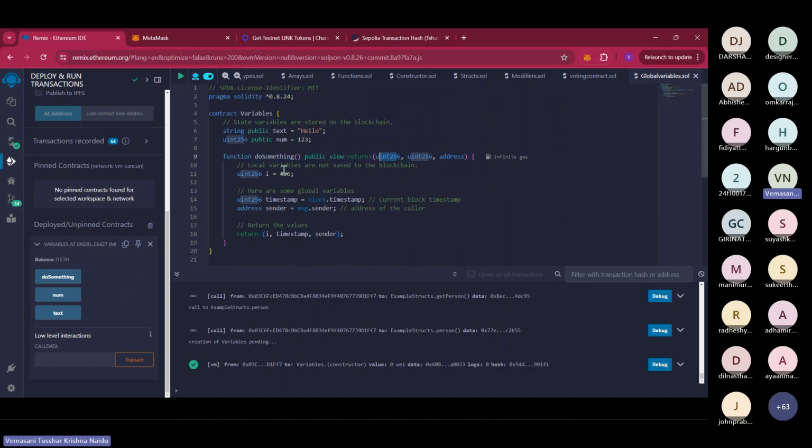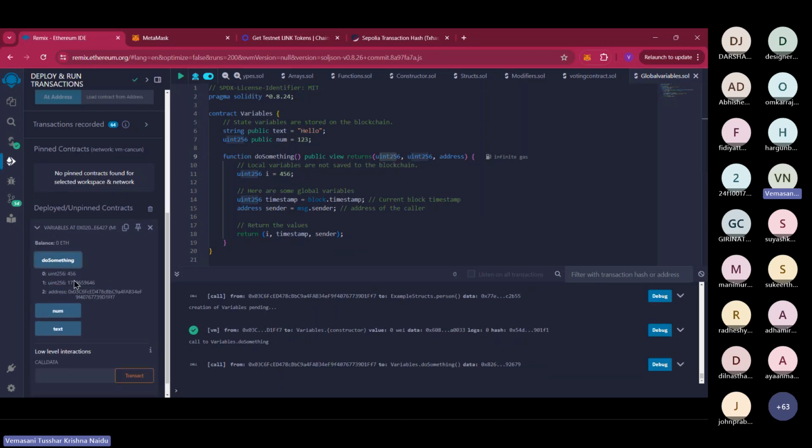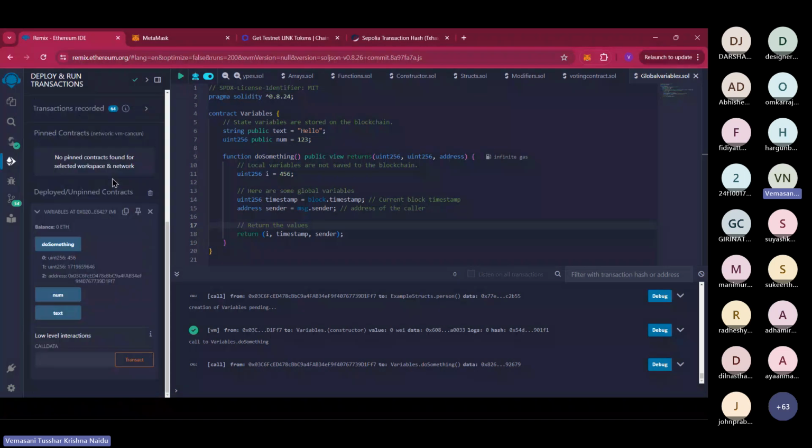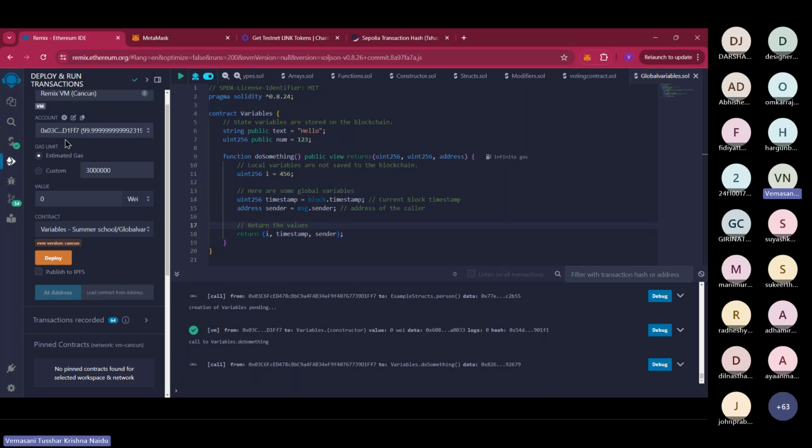Those can be in any order. So uint256 gives me the timestamp of the block, and this gives me the address of who called. As you can see, my account here is some 0x03c and so on. Here you can see my address. This and this are both the same.